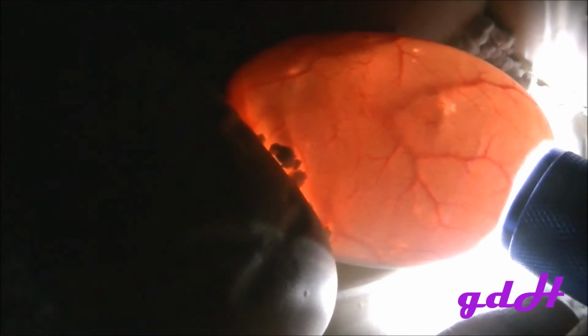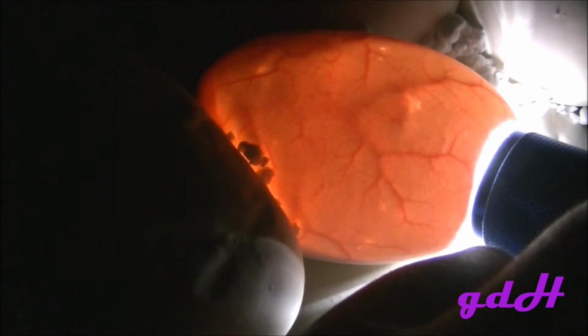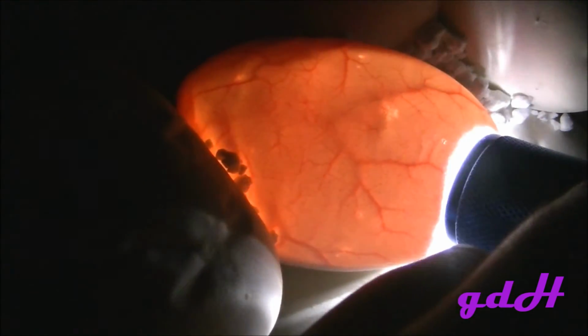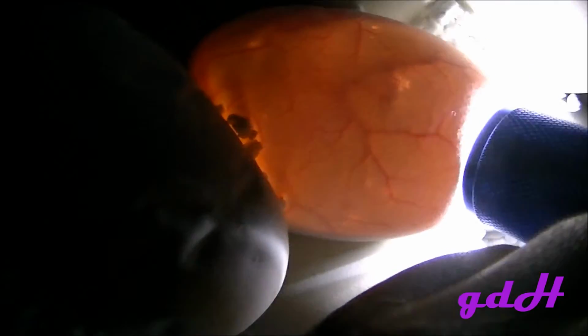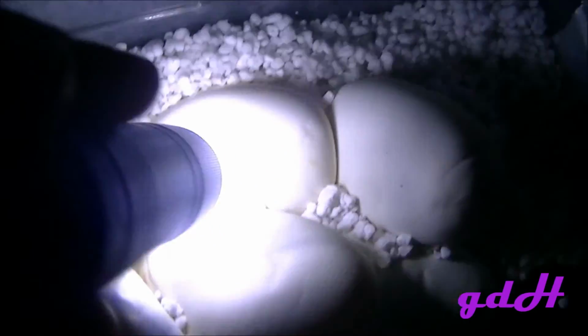So the story behind these eggs is they were laid by my female normal. It's a trip how I got her. I bought her thinking I was gonna go buy a lesser. The guy didn't know what he had. I was pretty pissed off. It was a 1,000 gram female normal, so I offered him like 70 bucks for it, and he sold it to me. And she laid a big 9 egg clutch for me 2 years ago that ended up going bad because my incubator and the eggs also were rolling around. When she laid them, she didn't coil around them, so I believe it killed a bunch. It killed just about all of them. And now she gave me 7 perfect healthy looking eggs that she coiled around.